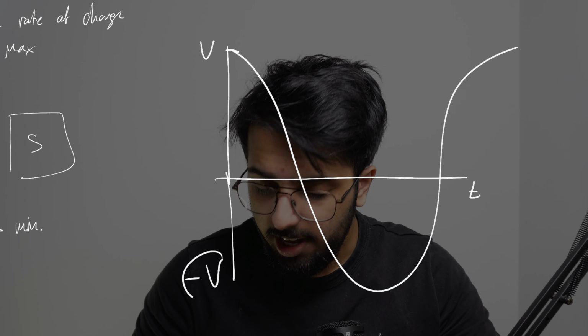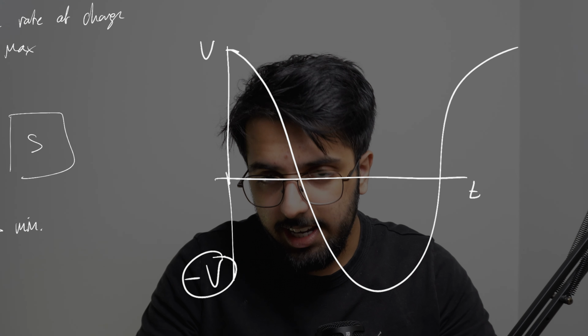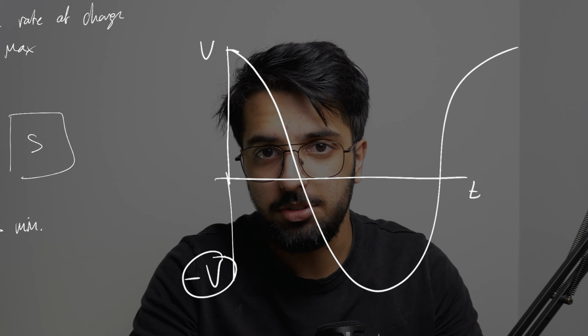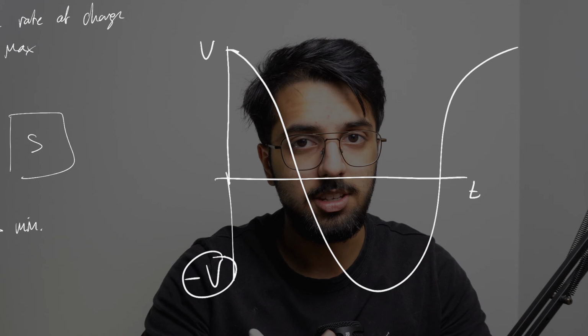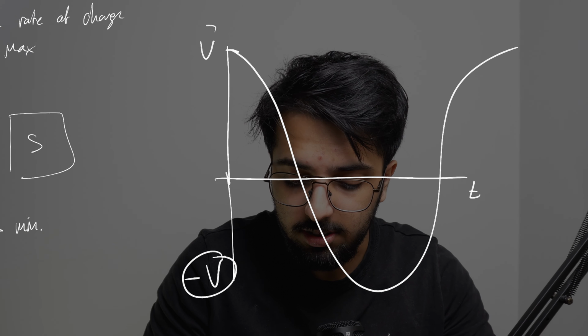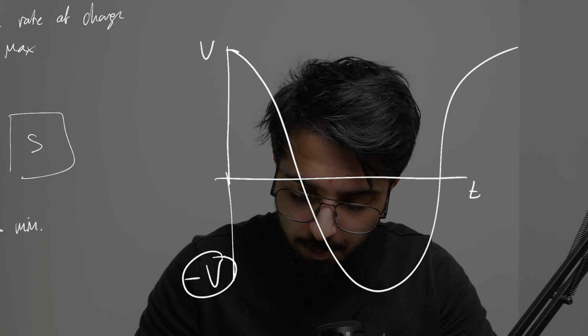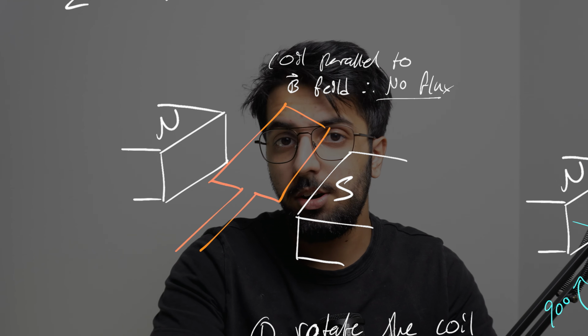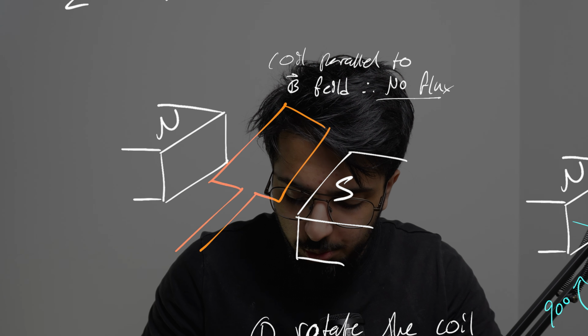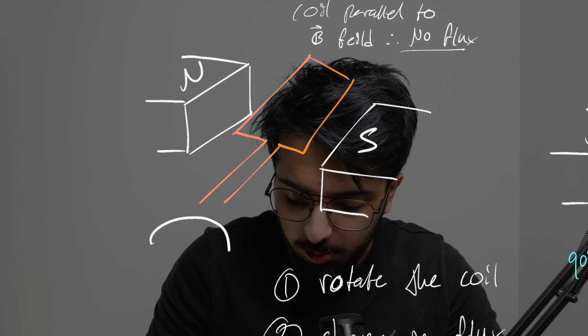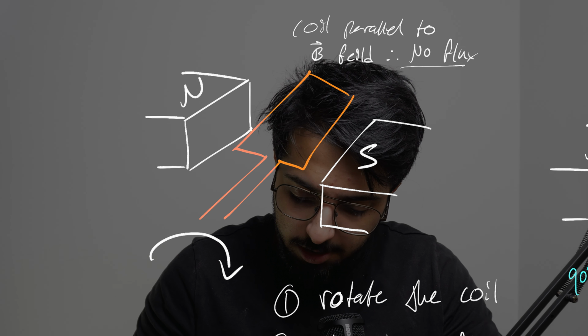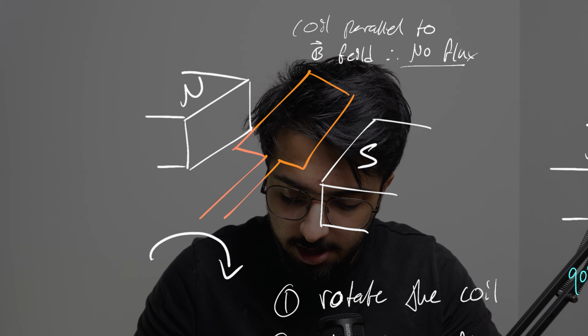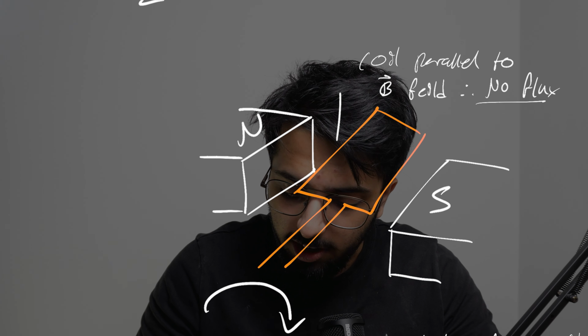But why do we have negative voltage? Remember, the negative in this case is not a lack of voltage, it's more so that the direction is different. It's in the opposite direction to this voltage right here. And so why is that? We can see that when we get to this point right here, if we use our Fleming right-hand rule, we know that our coil is rotating this way. And so if we apply our right-hand rule to this side right here, this side is going to be moving up.